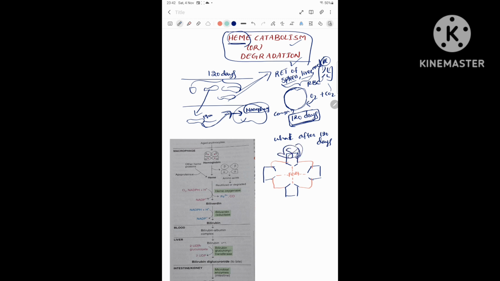Let me change the color so that you can appreciate everything clearly. These four are porphyrin rings, and to it a protein is added. This is one protein. Now porphyrin rings 1, 2, 3, 4. The four porphyrin rings will be the sites of oxygen binding. One hemoglobin has 4 sites for oxygen, so 4 oxygen molecules. So this is how the hemoglobin is arranged.